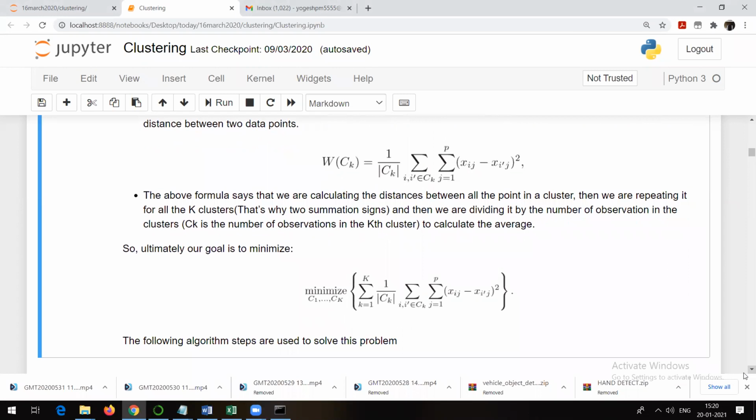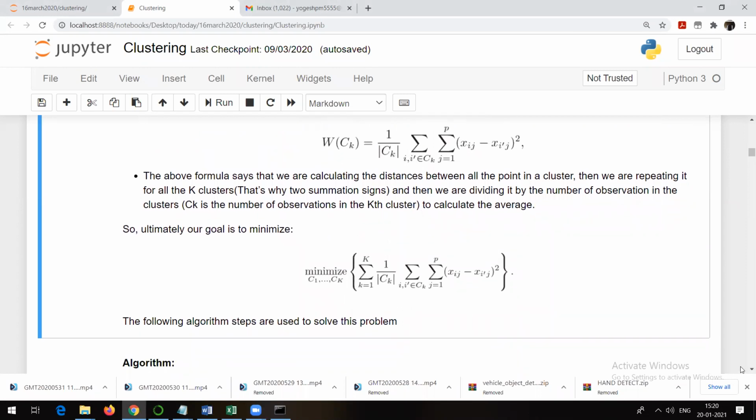These mathematical equations are just showing you how the K-means algorithm is actually working. As the K-means algorithm makes use of the elbow method, and the elbow method makes use of within cluster sum of square, that's why these equations are there. Ultimately, for the complete data set, our final aim will be to minimize the within cluster sum of square, and you will be able to see that in the case of the elbow method. So to decide the value of k, we try to select the value of k for which within cluster sum of square is minimum.